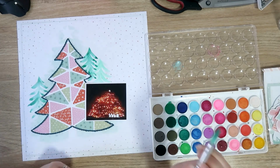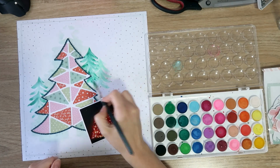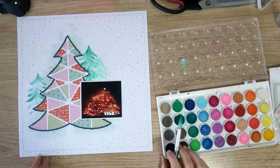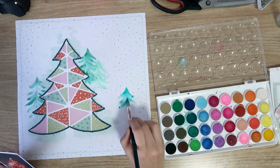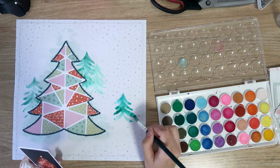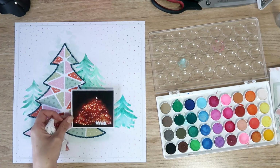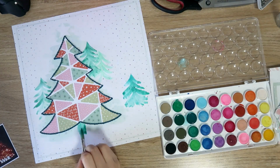And you can see there I'm varying the light and the dark colors, and it doesn't matter that I'm going right up to the edge of my stitching because I've used a dark colored stitch, and the paint is very similar color to my stitching. So if it does get some paint on it, you can't see it at all. So I'm just going to add a few of these trees, and you can see I'm being quite messy. It doesn't really matter how messy you are. They look great when they're finished, so it's pretty much impossible to ruin this or to stuff it up. So just give it a go. I highly encourage you. It's a lot of fun, and it looks really great afterwards.